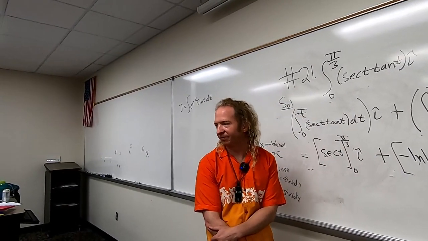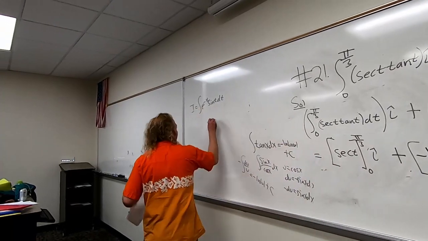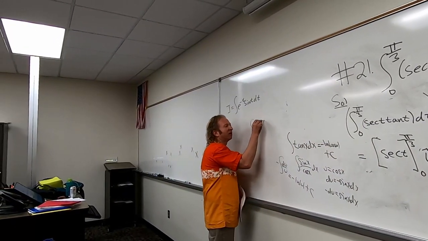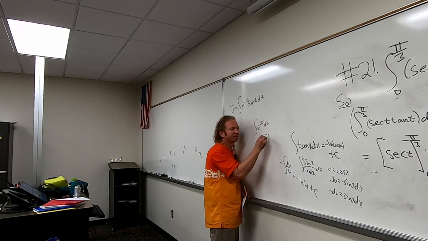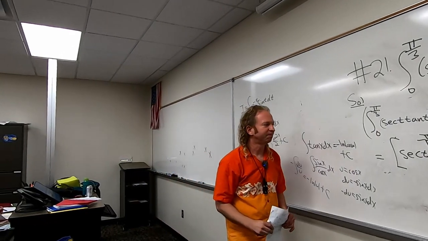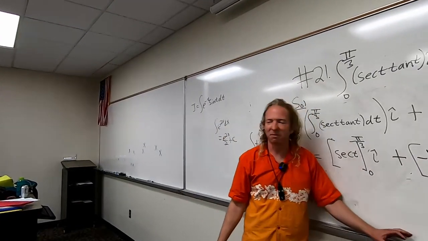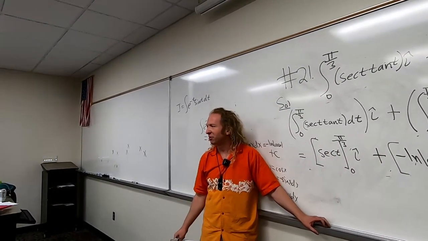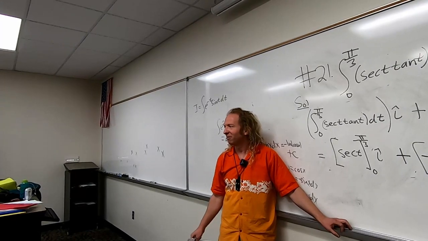That always works. It's like if you're integrating e to the 2x, right? You just divide by 2. Same thing. It'll come from the u sub. Any other questions on this one? I know it's a big step up from the previous integral. Hardcore. You just leave it like that?